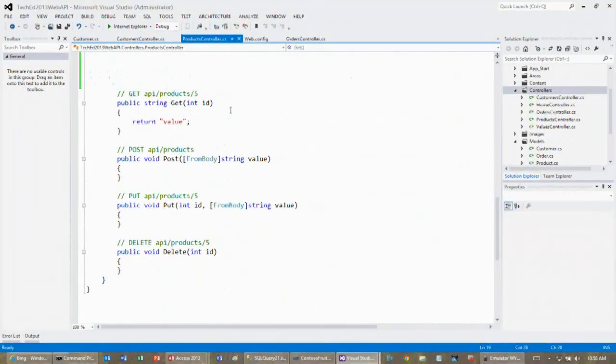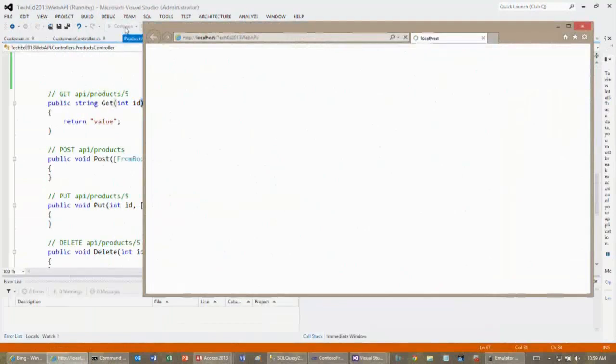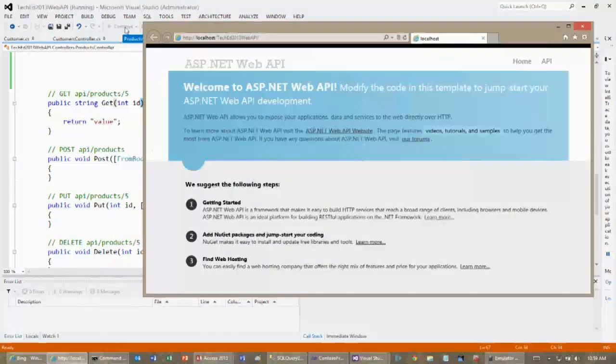But you'll also see that automatically created for you by the wizard is a get where you pass in a parameter to start filtering it, like this one here. Or here, a post, if you're posting data, or a put, or a delete. And you'll get to see that when we post an order up from the system. So let me just run this.